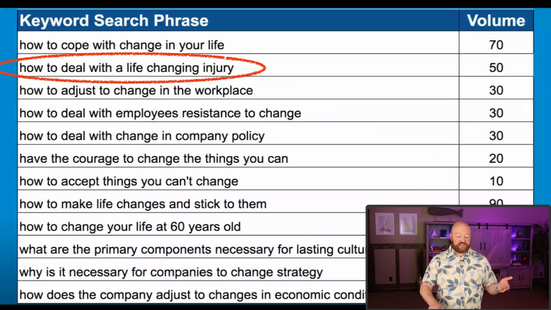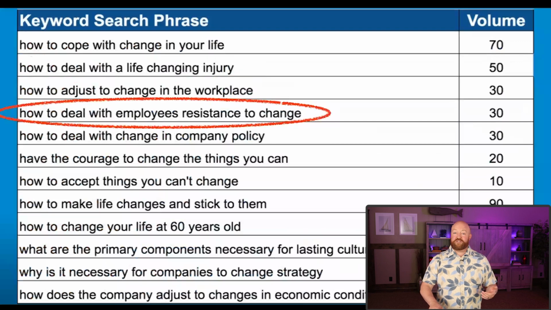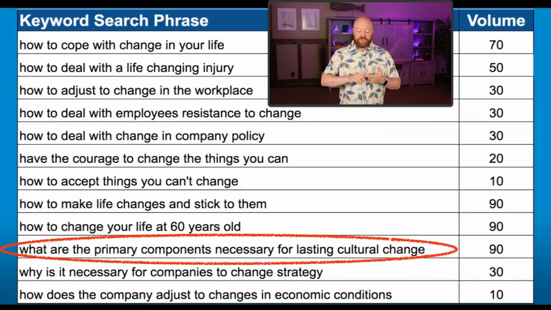And here's what I found: how to deal with a life-changing injury, how to deal with employees' resistance to change, how to change your life at 60 years old, what are the primary components necessary for lasting cultural change. Lots of questions that are very, very specific about change. So what you do is you put your trunk, your area of expertise, into that search bar, and as you keep digging and digging, you're going to find hundreds and even thousands of questions that your target audience is asking.